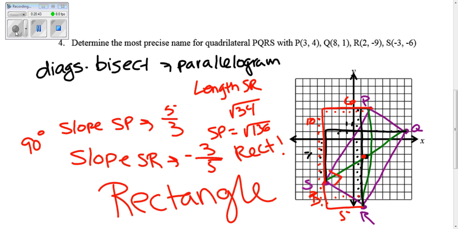Okay, so I proved this a parallelogram by proving my diagonals bisect each other, crossing at the same midpoint. I then proved right angles. I also could have just done it by my diagonals, are they congruent? Because that shows me rectangle as well. So there's multiple methods here. And then I saw that it's not a square, okay, because all sides aren't congruent. So that's as far as I could go.